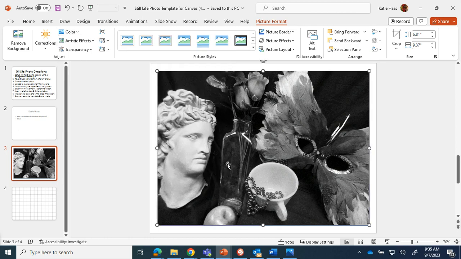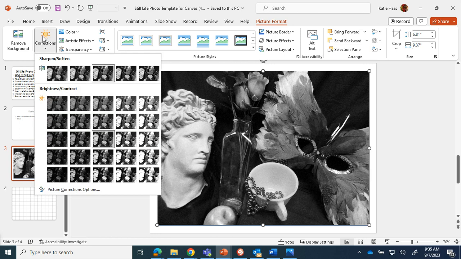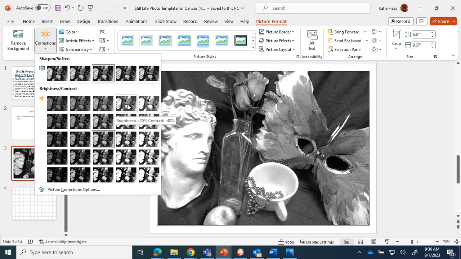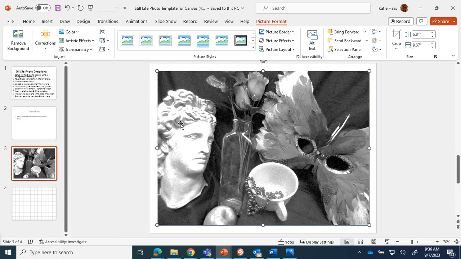I also want to adjust the contrast in my picture. I want to make sure that I have a full range of values. Right now my picture is looking a little bit dark. So I'm going to double click on my picture again. I'm going to come to Corrections, and then I'm going to just hover over some of these different contrasts and pick one that I think is good for my picture. I think that I'm going to choose this one because it has some good shading in my white objects. Sometimes the white objects can look very flat or just blank white. So if you have a lot of white objects, you might want to make sure you choose a contrast that shows some of that value.